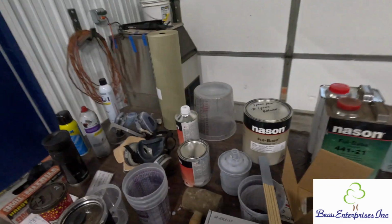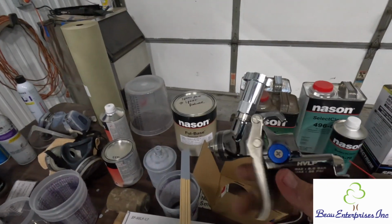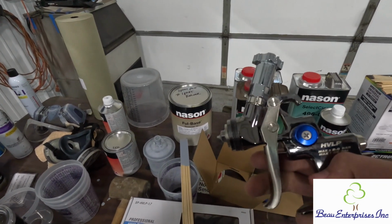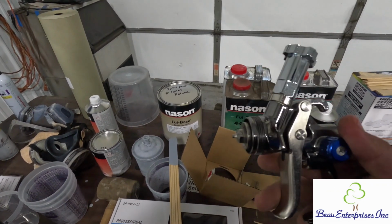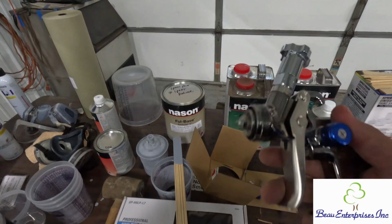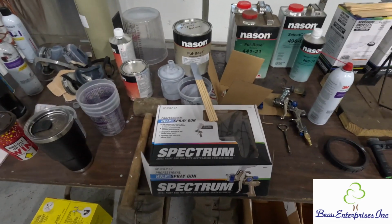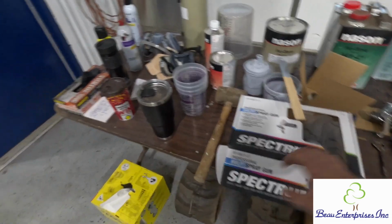I got a new gun. This is a Harbor Freight. It's like $100. It's a halfway decent one. And I must have been putting way too much primer through the gun. I need to get a lighter coat. So anyway, we're gonna get this straightened out, get some sanding done.